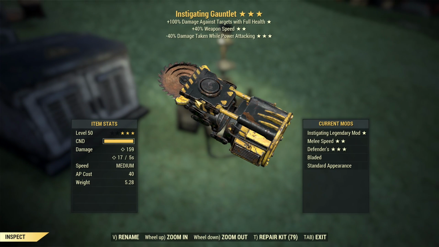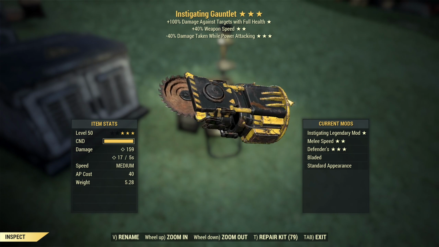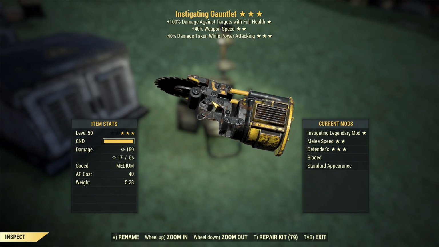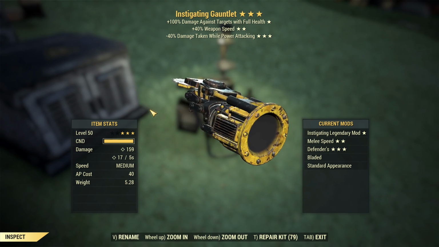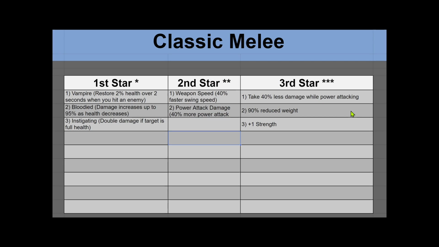That's the first category. Classic melee, so all the melee weapons that you swing, either unarmed, one-handed, or two-handed. In this case, I have instigating with weapon speed and less damage while power attacking. And I did create a very handy table for you so you can screenshot it if you want to see it later. So that's for classic melee.